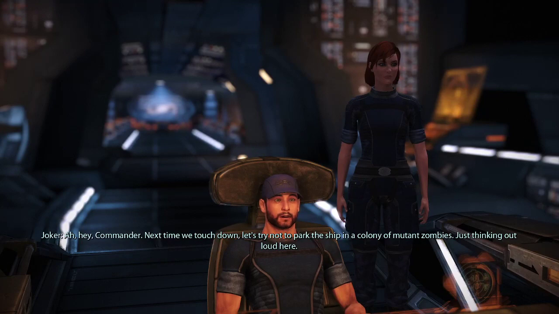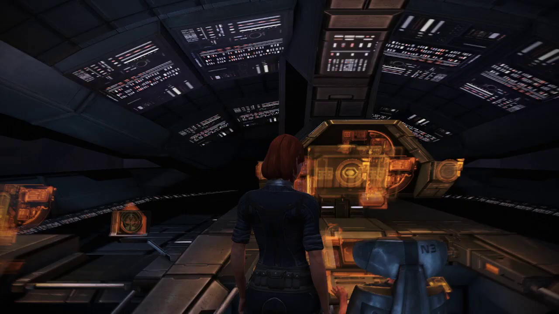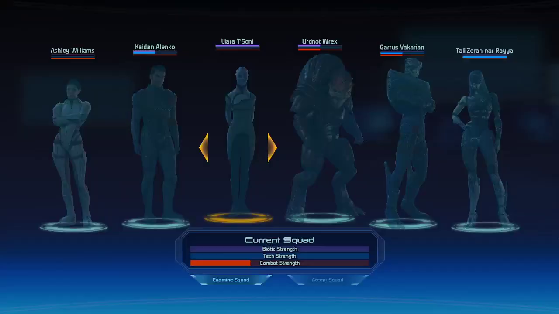Hey, Commander, next time we touch down, let's try not to park the ship in a colony of mutant zombies. Just thinking out loud here. I have to go. All right, see you. See, now he says, I want to do it.